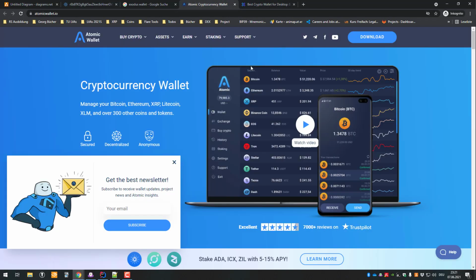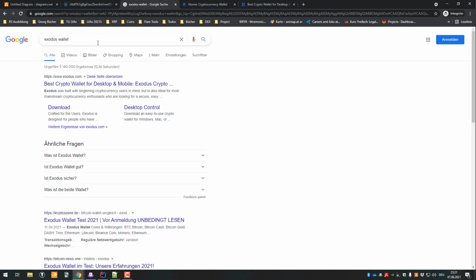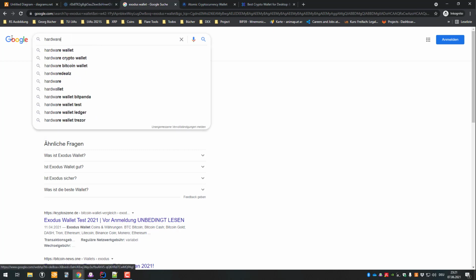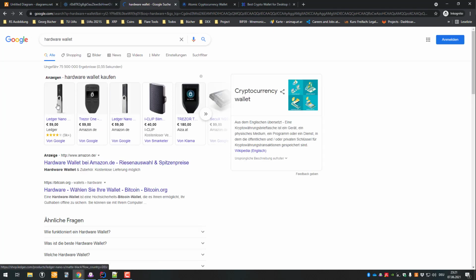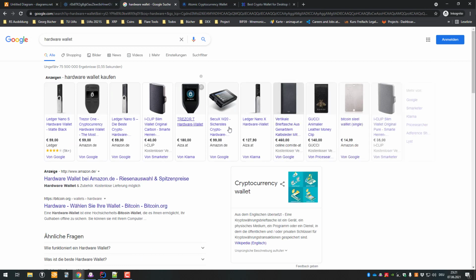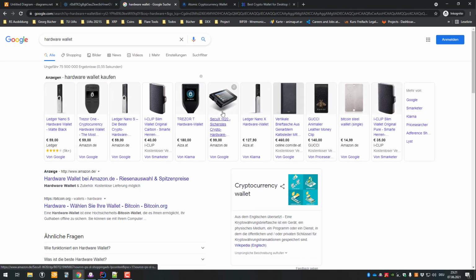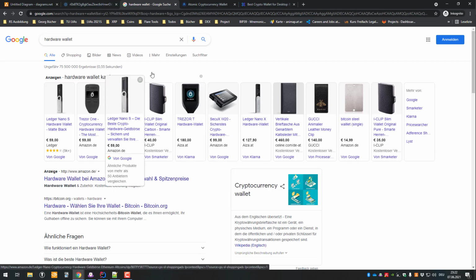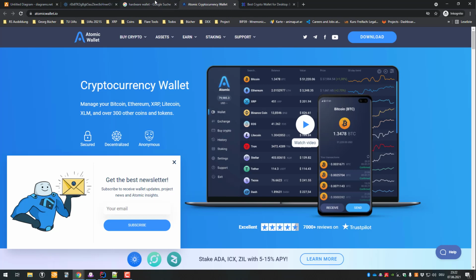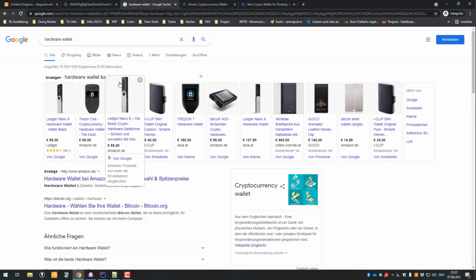So this is just software. When you create your account, you can import a mnemonic or create a mnemonic. From the mnemonic, all the other accounts are being derived. Or you could also use a hardware wallet, like the Ledger, Trezor One, all of these here. These are hardware wallets, and the only thing they store for you is the mnemonic. And then they have software on it, so they know how to derive all your account addresses. And right, so these are the two ways you have self-custody. These are non-custodial wallets, meaning that you're in full control.